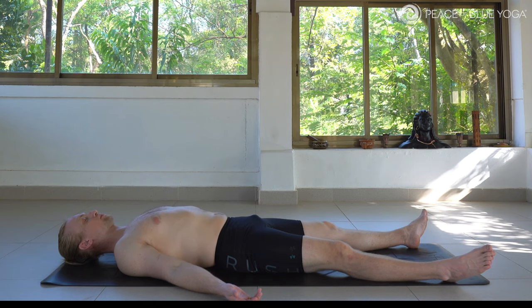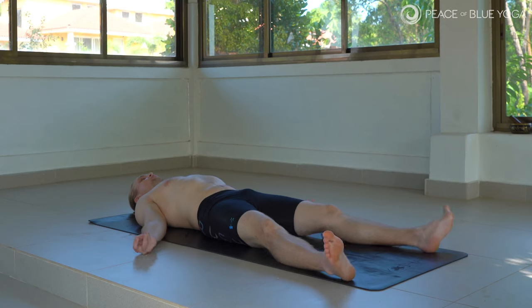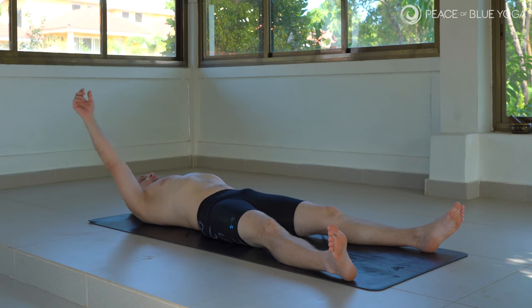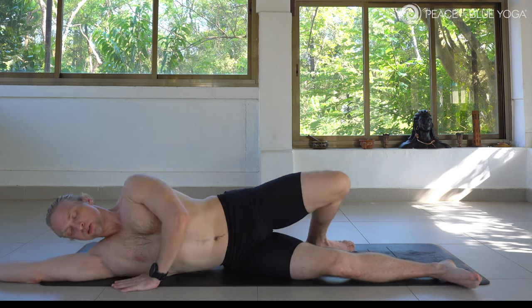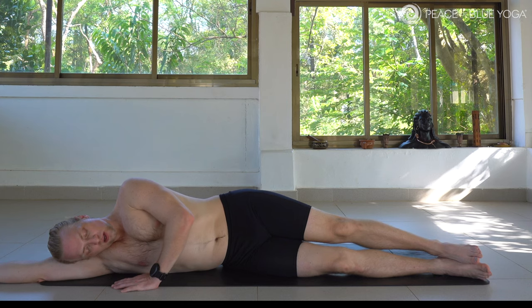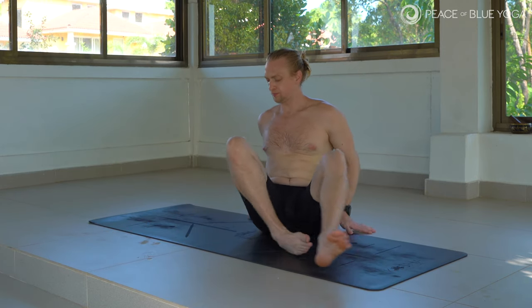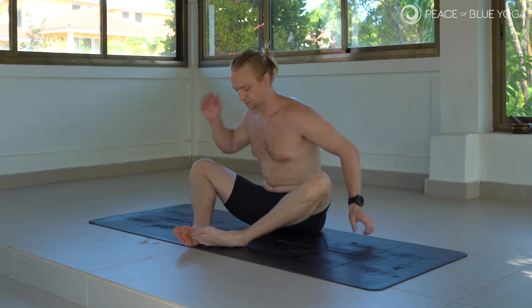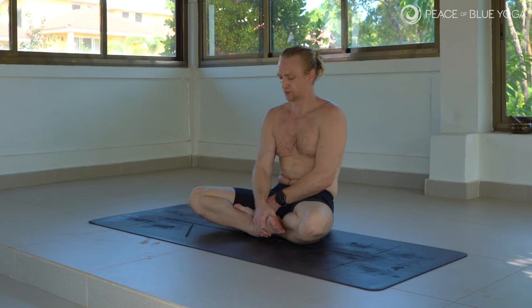Slowly coming back. Wiggle your fingers. Wiggle your toes. Bring the right arm next to your right ear, rolling gently to your right side. Try to keep the eyes closed here. Press yourself into an upright seated position. Your eyes closed. Any comfortable seated position will do.